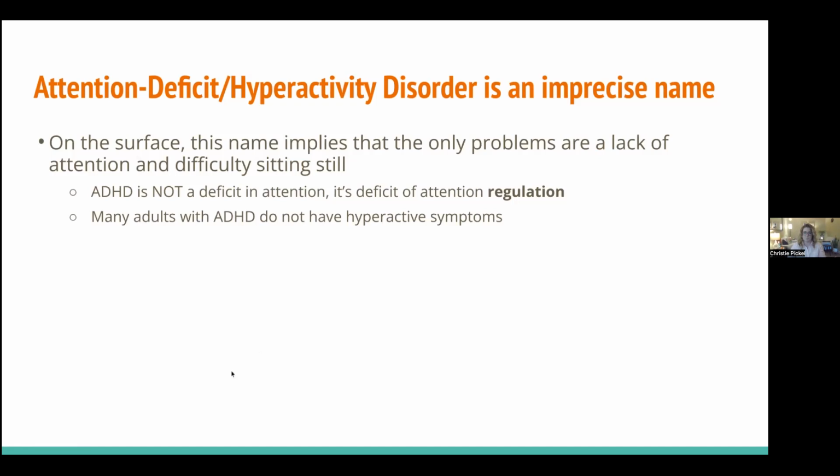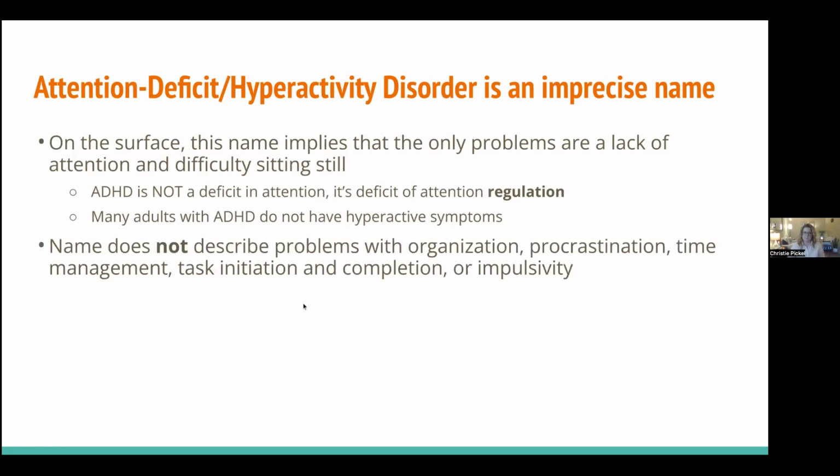As I mentioned before, many adults with ADHD don't have hyperactive symptoms, and yet that's in the name. Many kids with ADHD don't have hyperactive symptoms. The name also does not describe some of these key problems with organization, with procrastination, with time management, with starting and completing tasks, which really are a core component of the conceptualization, and many of these are reflected in the diagnostic criteria. It doesn't even include impulsivity, even though that's the other piece of that hyperactivity domain.